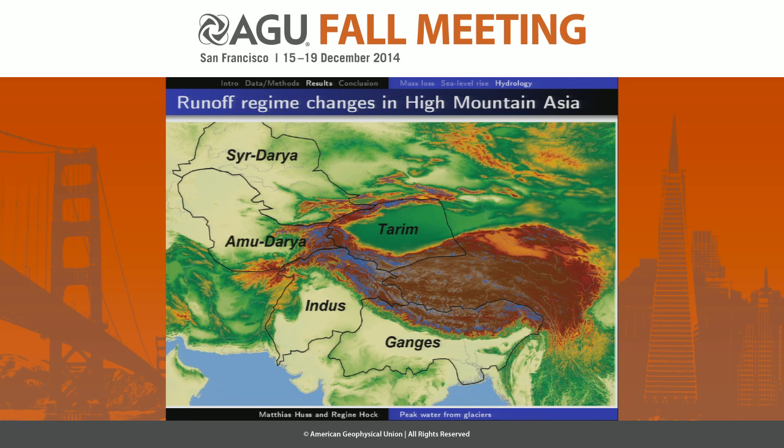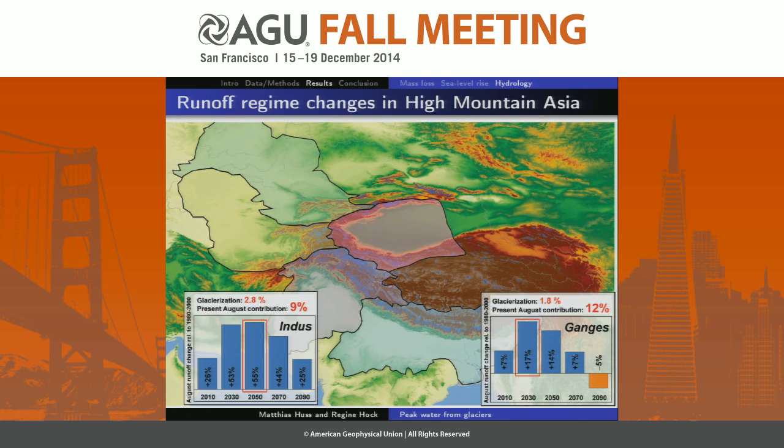In my last slide, I'm going back to High Mountain Asia, because this is really an important region, and I'm going to look at these 5 very large-scale basins and focus a little bit on the runoff regime, or the melting season runoff. For the melting season, I basically just picked out August. This is an arbitrary choice, but it helps us to look at some simple things. I downloaded total runoff in these catchments from the Global Runoff Data Centre, and compared total runoff in August for these basins with the runoff yield from glaciers.